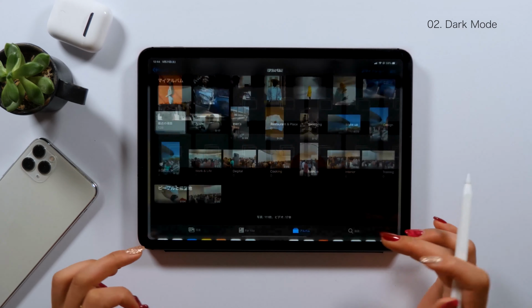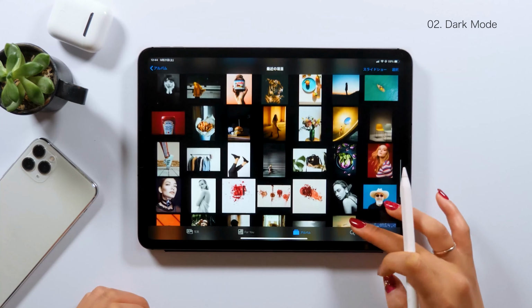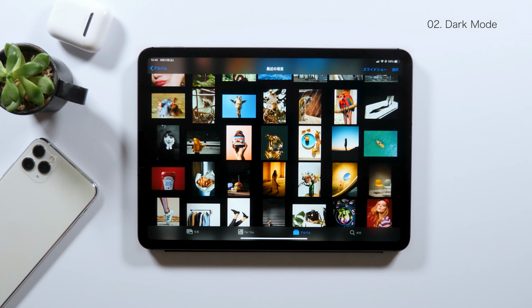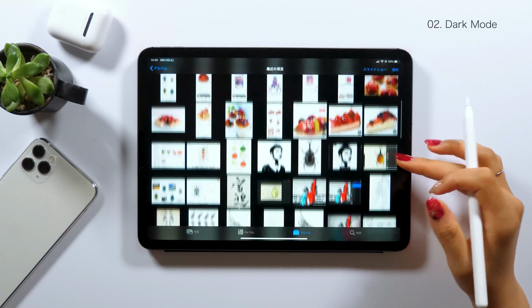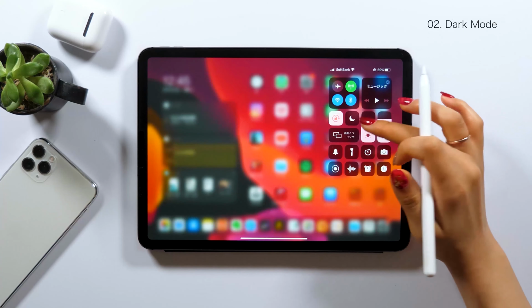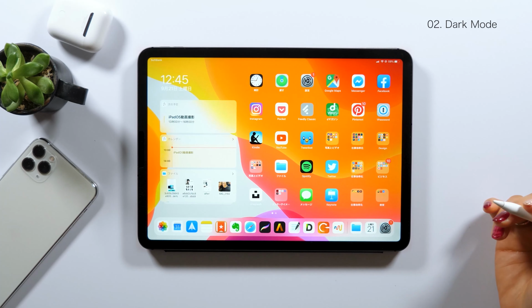What's great about setting a dark mode is that when you open your camera roll, photos can be displayed beautifully with a black background. They look very different from when you have a white background, and I think it's better to set a dark mode for those who use Camera Raw often. I personally like to have a light mode, and it looks better to have black letters on a white background when explaining stuff to others on my iPad, but be flexible with the use of these according to your style.